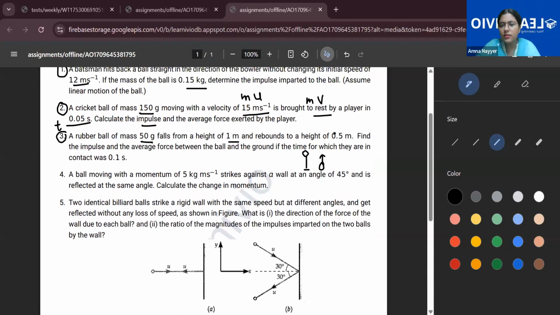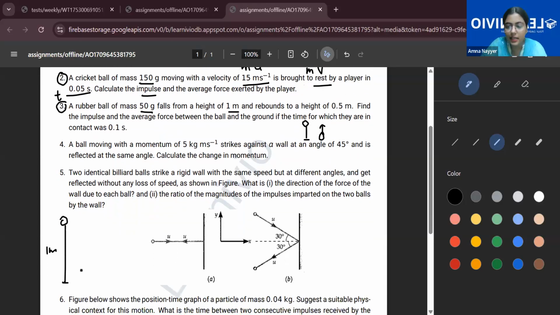Now, why energy loss is there, you'll better understand in the chapter work, energy, and power when we'll talk about the conversions of energies. But right now, just understand that energy is lost, energy is dissipated. That's why it's not able to regain its original height. Now it says the mass falls from a height of 1 meter. This is a ball falling from a height of 1 meter. When it is falling down, it is completely under the influence of gravity, that is, acceleration due to gravity.